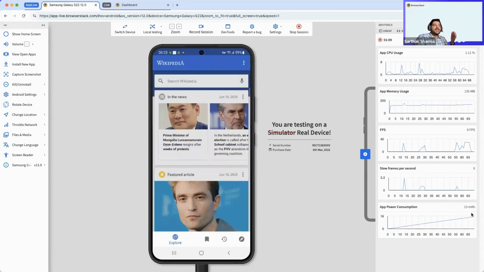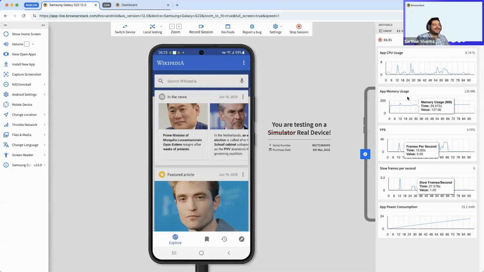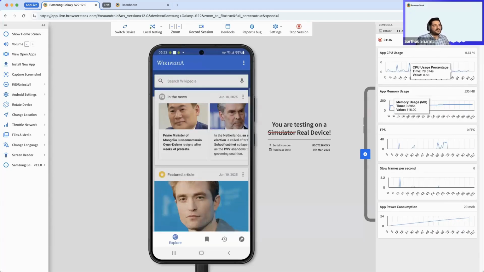So this allows you to see if your app is going to get installed on somebody's actual device and start to drain their battery. Probably you see a lot of complaints from people saying, hey, I installed your app and the battery just started dying, right? All of that testing can be done right here. We provide it as part of App Live, and this particular feature is one of the highlights of our product itself. My bad that I missed out on that, and a lot of people actually wanted to look at this and see how it looks. So yeah, this is what it looks like.